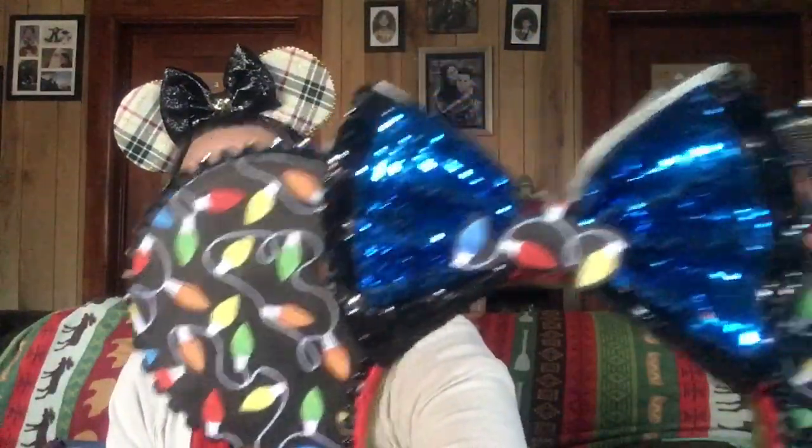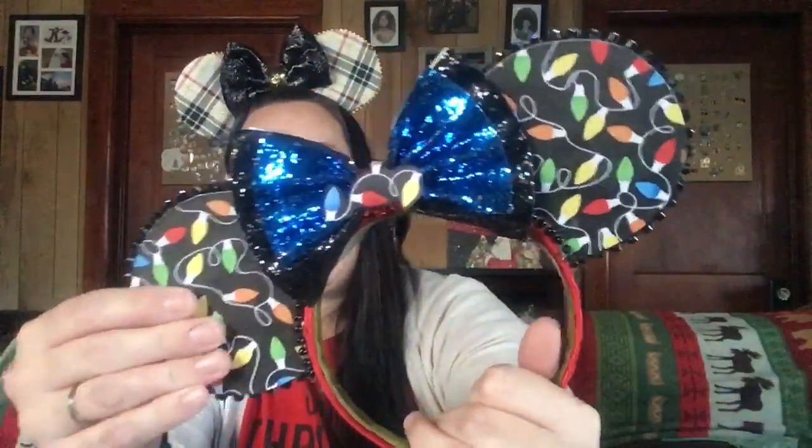Number four: patterns are fun — show a pair of ears that has a pattern on them. I am going to show these. These are Christmas, but the pattern is fairy lights. These are the flat faux leather ears that I create, and I studded them with rhinestones. They have the accordion fold bow. And on the other side they have Christmas lights too, so there's a double-sided pattern. I really love those ones a lot — well, I love Christmas. Surprise.